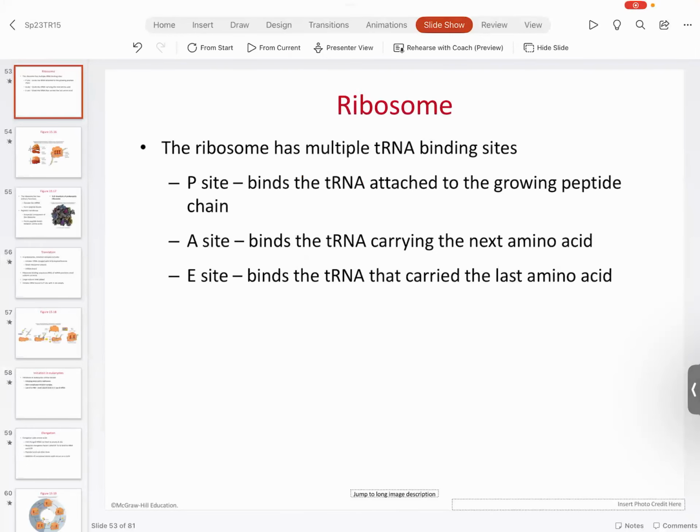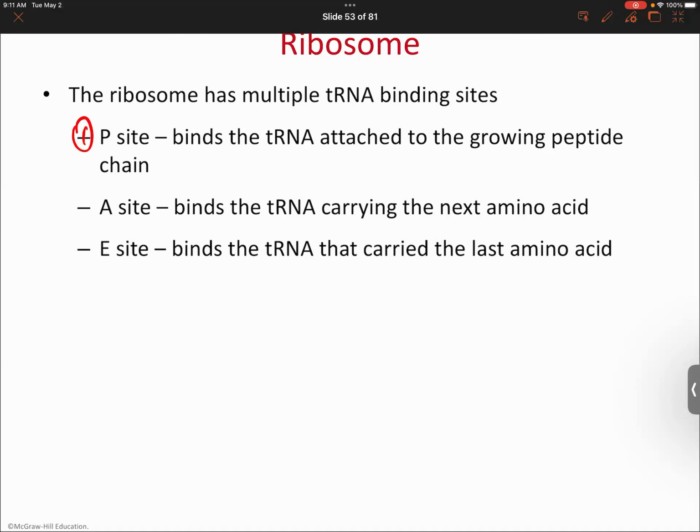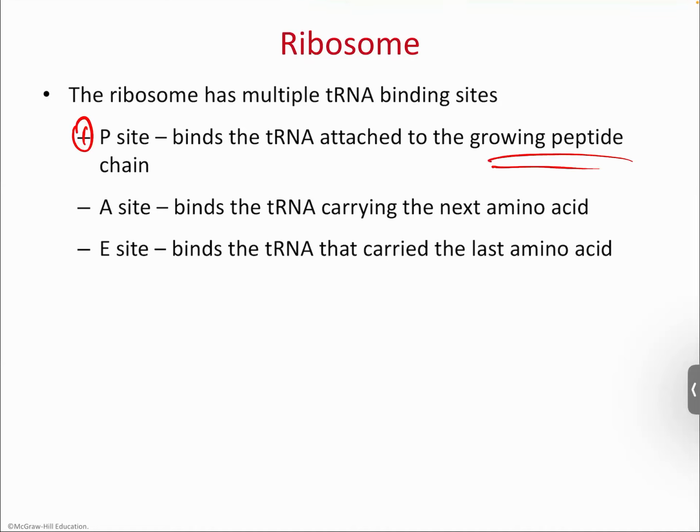So the P site, basically, this is where your growing peptide is. P for peptide. This is the area where the tRNA that's in there will be holding on to the long chain that you're working on. In the A site, this is kind of like an empty chamber. I call this the arrival site, right? This is where the new codon in line is going to be read. So how you choose your next amino acid in the sequence, and that tRNA carrying the next amino acid that you're going to be adding to it, will arrive in the A site.